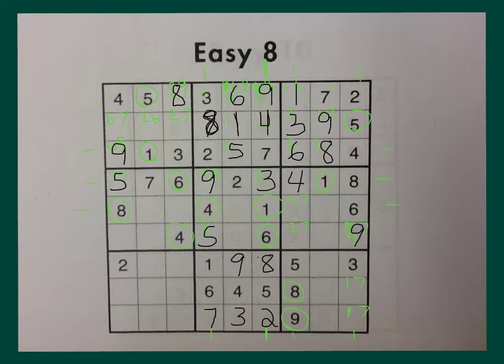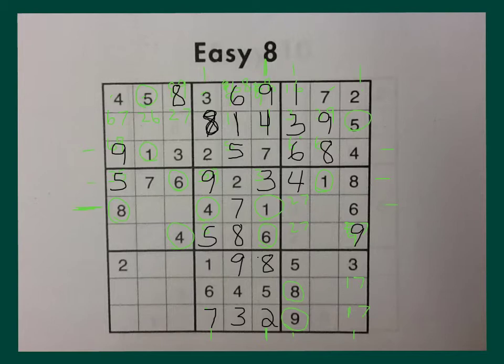And then let's see, top middle, or let's go center center. 1, 2, 3, 4, 5, 6. We need a 7 and an 8. 7 will have to go here, and 8 will have to go here because there's already an 8 in the row. Then we can do another row next.